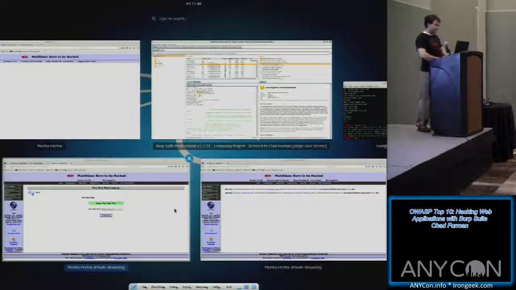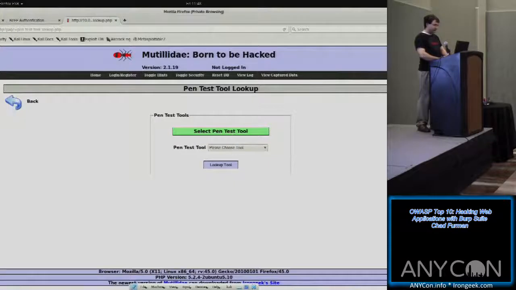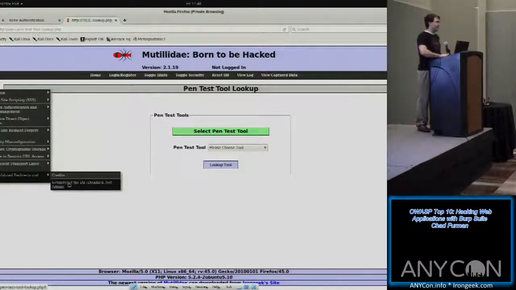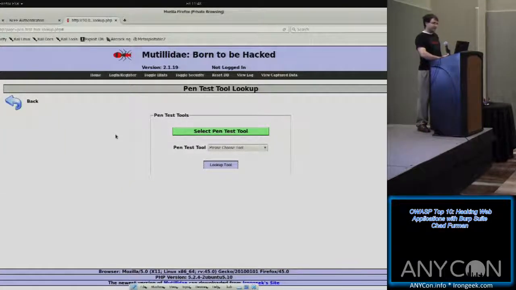So in this case, let's see. It's private browsing. So if we look, we're not logged in. If we look in this menu down here, it says set up and reset the database. Disabled. It's not admin. I can't click on it. It's disabled in the user interface, right? Granted, they also happen to give us this beautiful reset DB button right at the top.